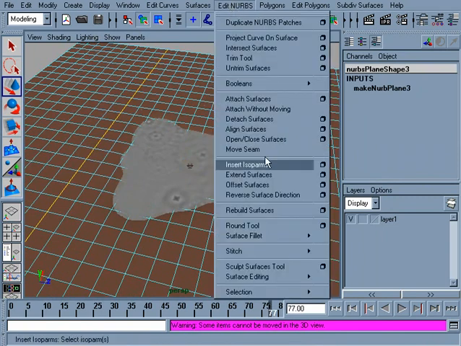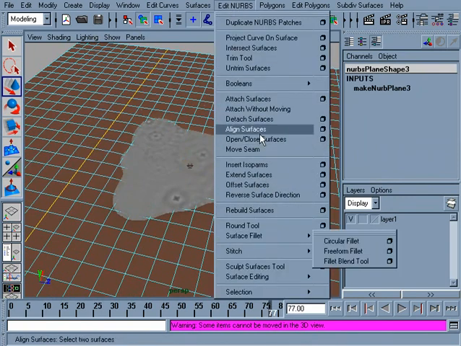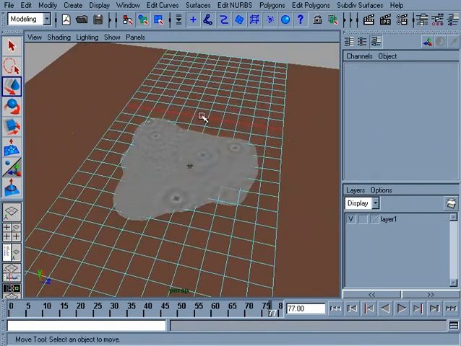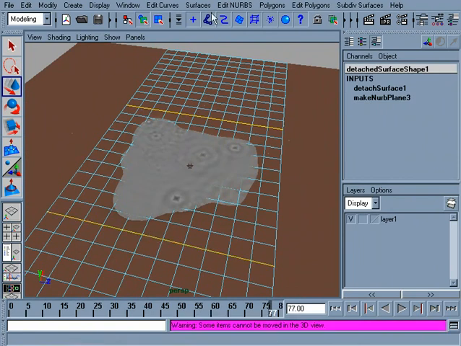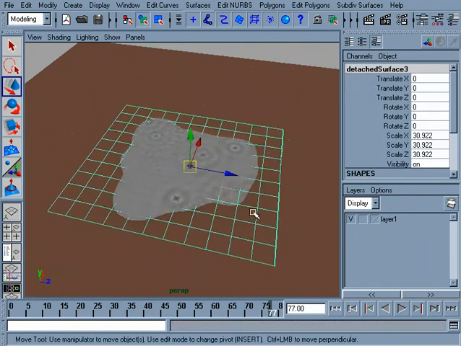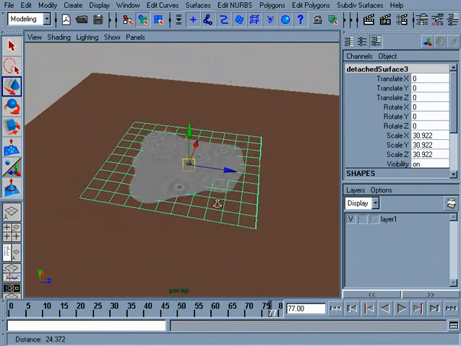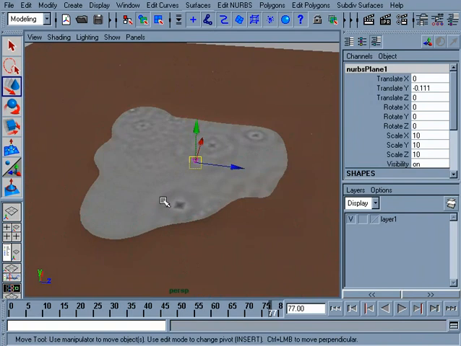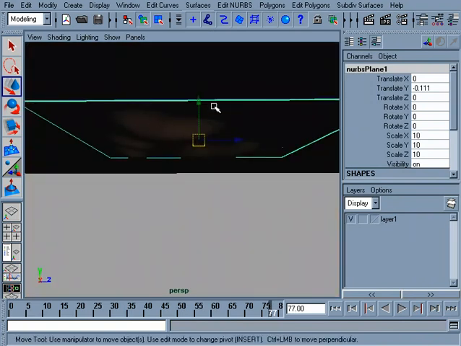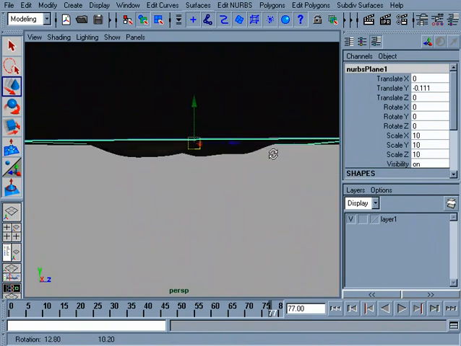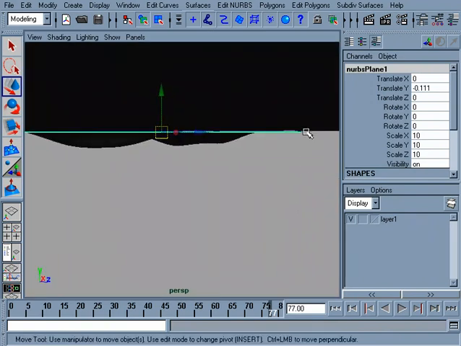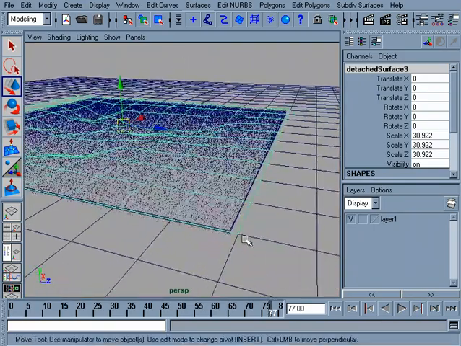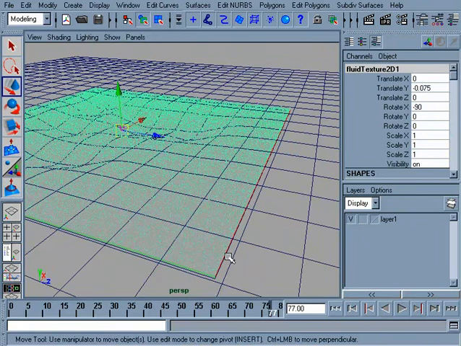So let's select a couple of isoparms, and let's detach this. Okay, let's take another couple of isoparms, and we'll detach these. Okay, so now I have just a smaller NURBS plane for these to have to interact with. Okay, I'll go ahead and select the 2D fluid, not the NURBS itself, but the 2D fluid, which could sometimes be a little bit of a pain to try and grab. NURBS plane, there we go.